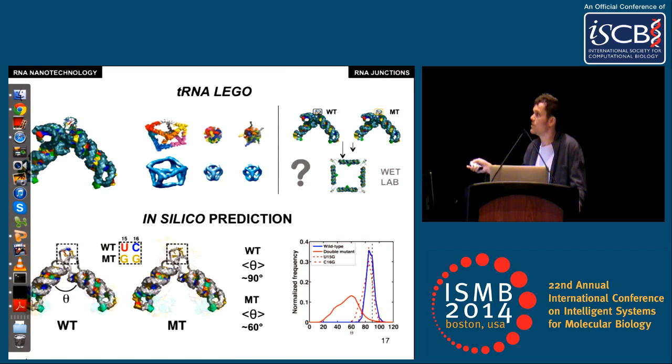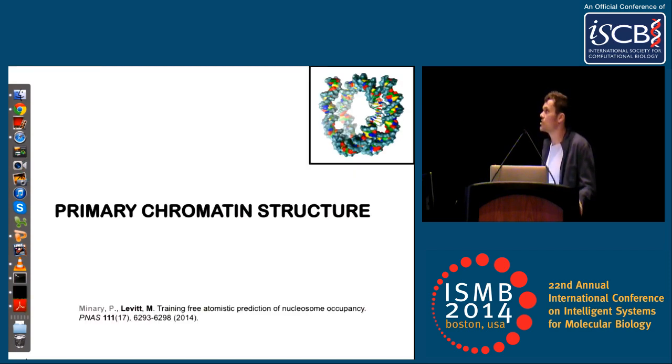So in the wild type, the angle distribution is very close to the right angle, which gives the high yield towards the RNA square formation. Once you introduce two mutations, you see that the angle distribution is significantly off from the right angle. And that is an explanation why your yield towards RNA square formation is going to be lower.